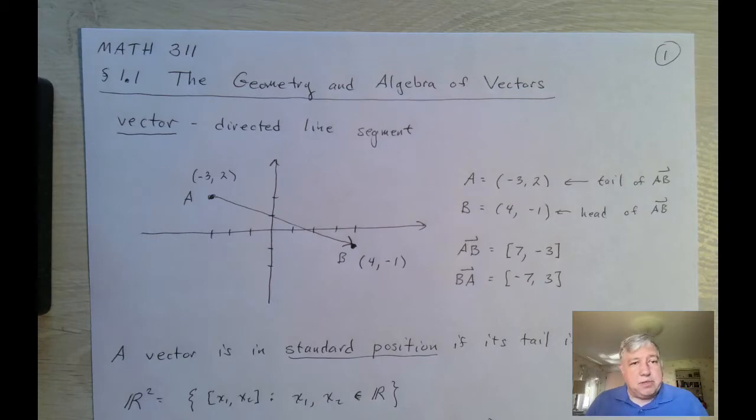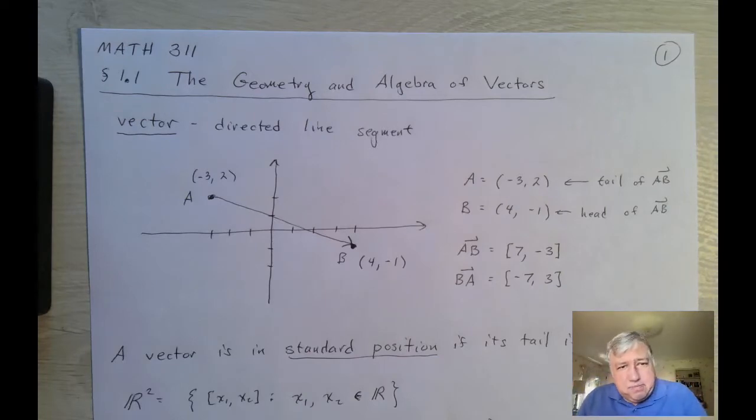if we're ready to go, this first section and maybe the next section is going to contain probably a lot of stuff you've seen before, especially if you've had multivariate calculus, where you learned about adding vectors and some of the other operations involved. Okay, so that's what this first section is going to be about: the geometry and algebra of vectors. Okay, well, what is a vector? That's a kind of a complicated thing to say. We're just going to leave it right now to be a directed line segment.